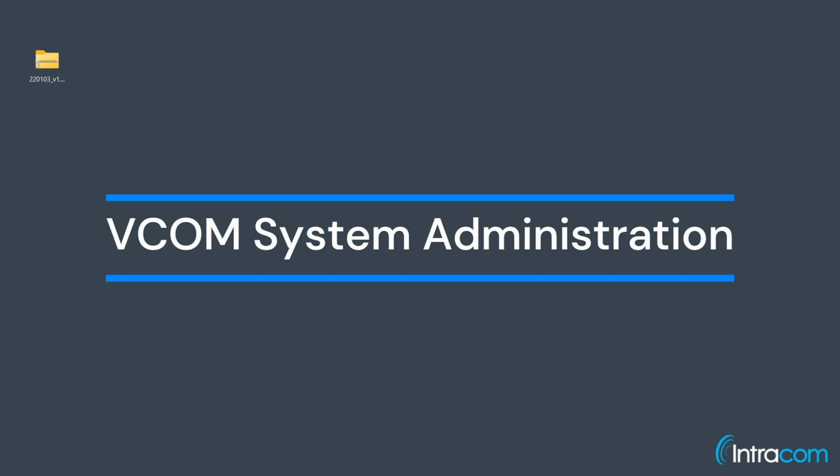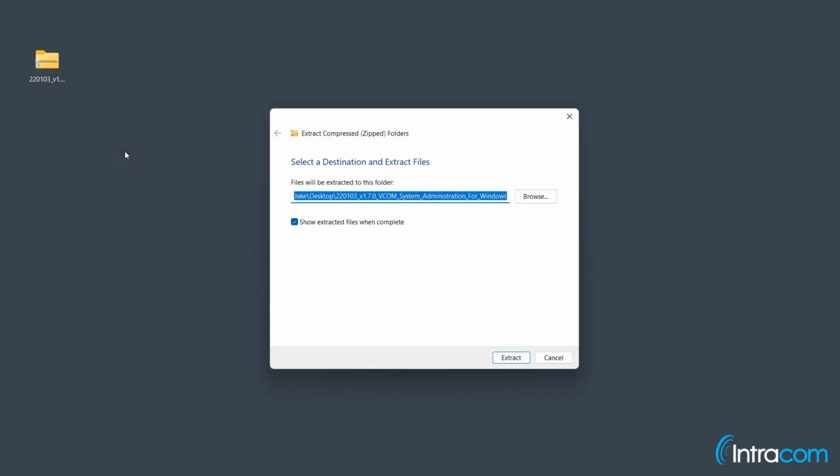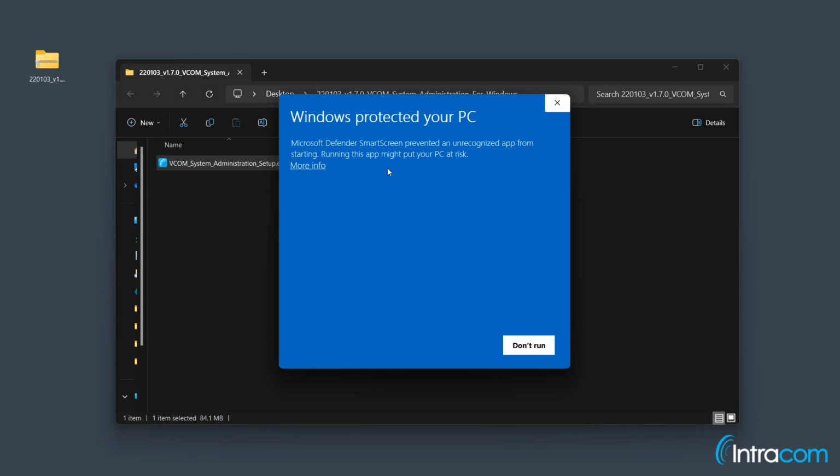After downloading VCOM System Administration from the Intracom Systems website, right-click on the zip file and press Extract. Open the extracted folder and double-click the installer. If you see a Windows pop-up like the one shown here, click the More Info button and then click Run Anyway.